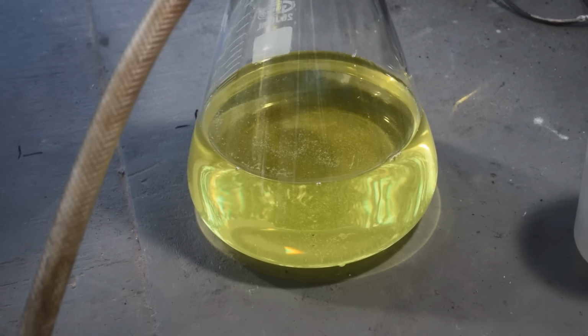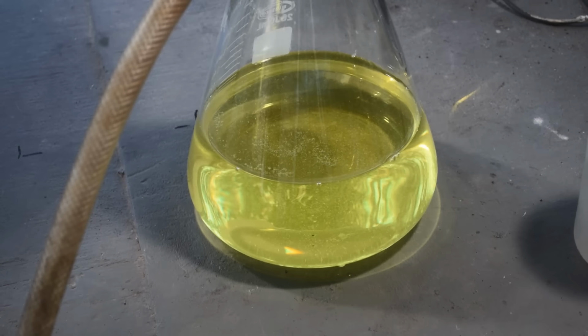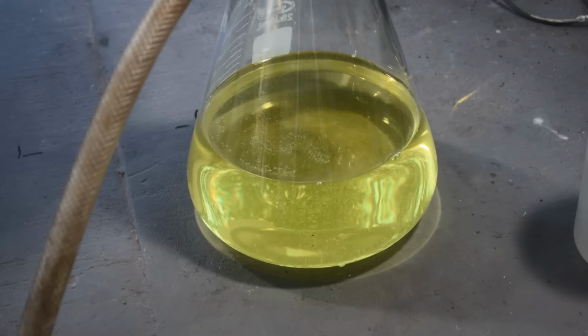But look what's happening down here. We got a scum of crystals forming on the surface again. Those did not come through the filter. They have formed since filtration. So, what do I want to do about that? I'm more and more convinced that those are lead chloride crystals.